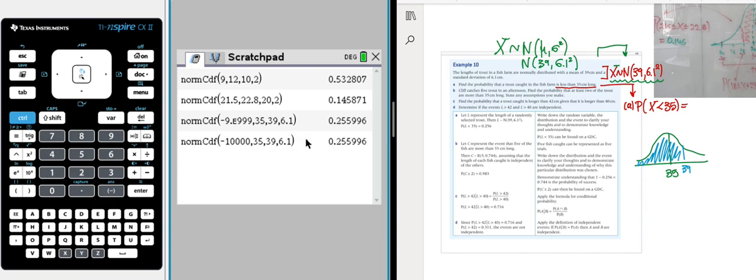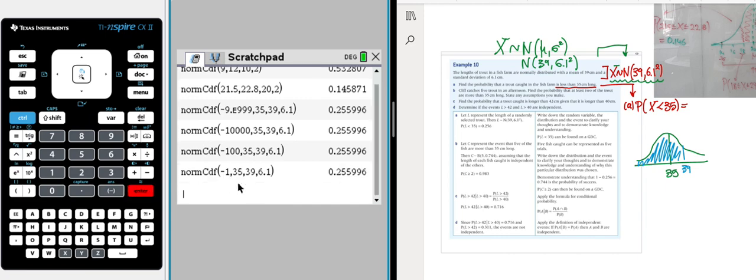You can see here that I've done it already twice, once with a negative 9 times 10 to the power of 999, and once with a negative 10,000, and it still got the same answer. Let's just try once more. Let's make this one minus 100, for a change, just to see what the answer is going to be, and you see the answer is the same. Let's put minus 1 and see what the answer is going to be. And still the answer does not change. So I guess you get the idea. The lower boundary has to be low enough, but it doesn't have to be negative infinity.